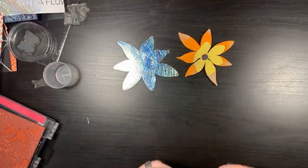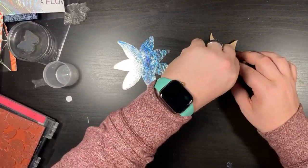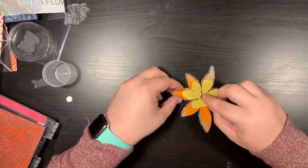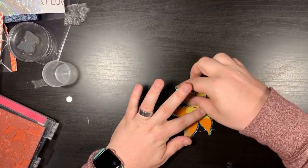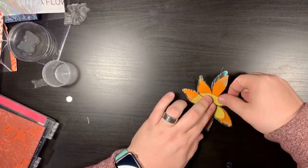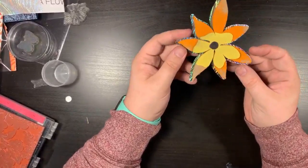All right, and I'm gonna take one little pop dot right here in the center because that's all it will need for what I'm fixing to do. Then pop this guy off of here. Then we're gonna line him up here. Pop that down, grab our petals. And again, the way that I designed this is so that the petals can move and shift for you. So just give them a little oomph. There we go. Don't give them too much oomph though. And look at how gorgeous that flower turned out. Let me zoom in.